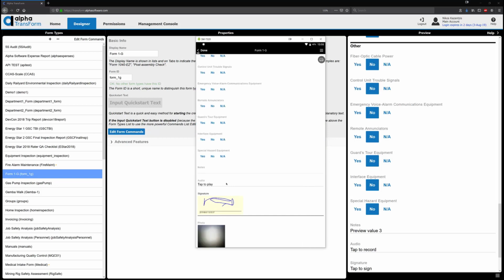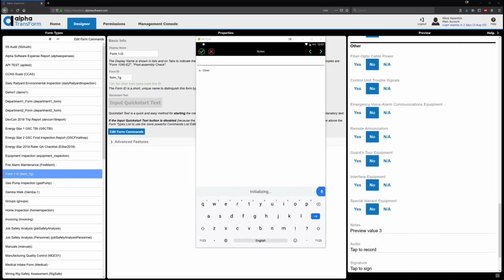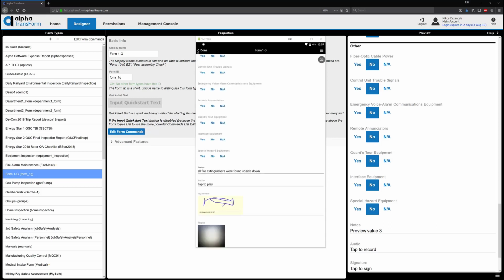I can use the speech to text capability, so when I'm typing in notes, I can just type them in normally. But what I can also do is open up the speech recognition. All fire extinguishers were found upside down. So there it is. We have our text.